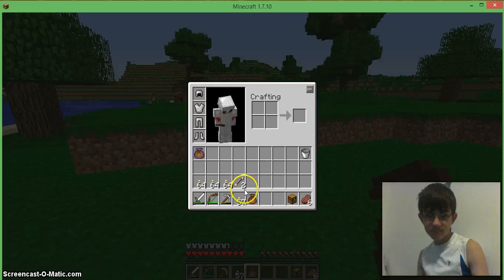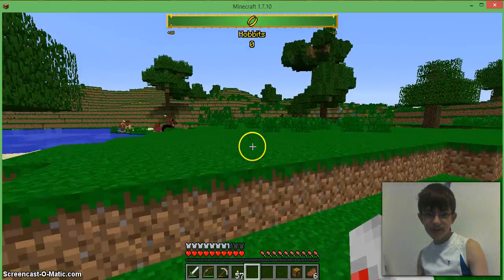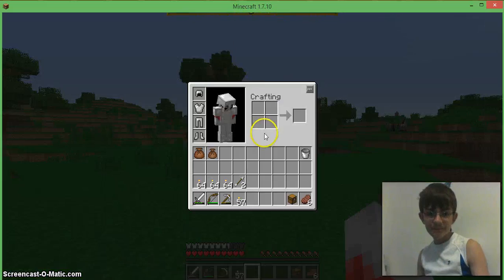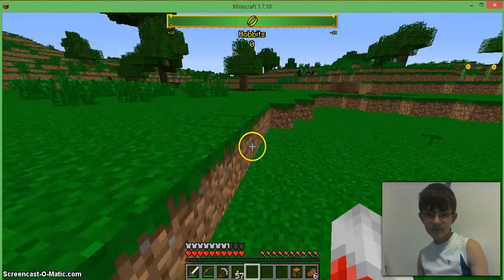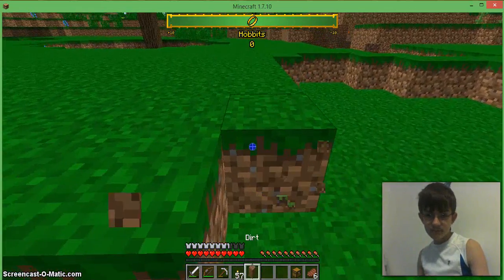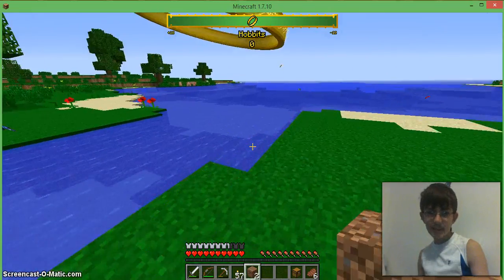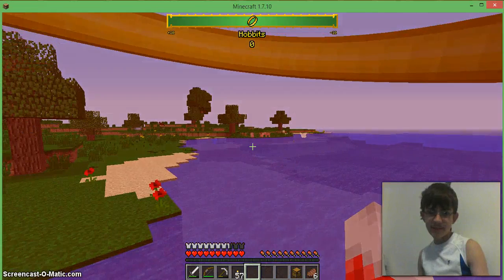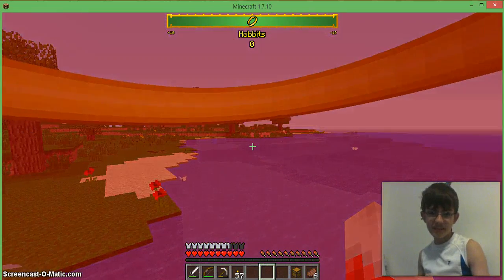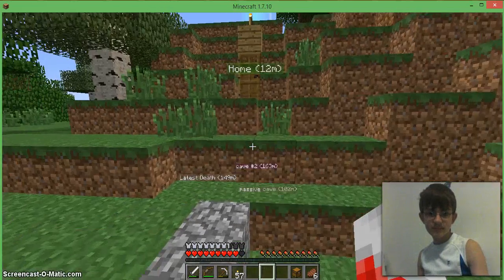Okay, so now. I know. I can't end the Skype call. Okay, let's just go back and grab an axe. And some cobblestone. Ow.